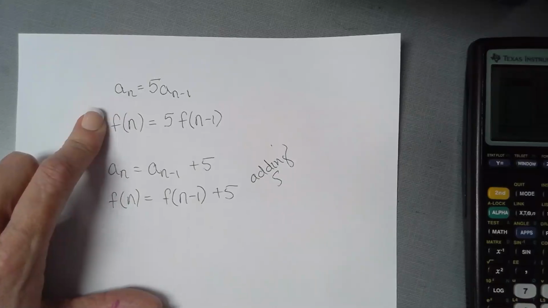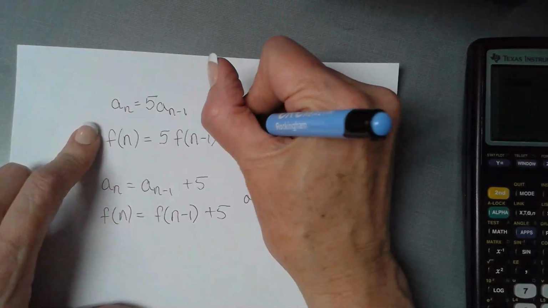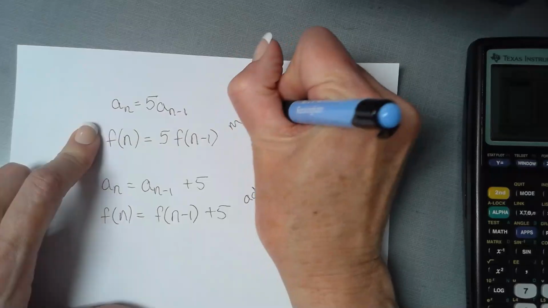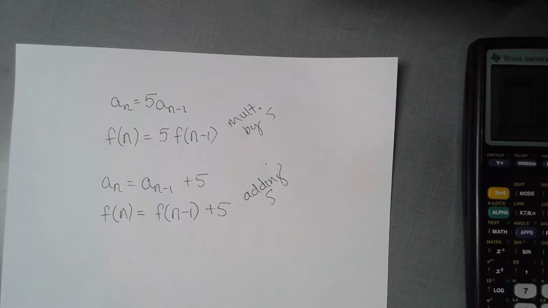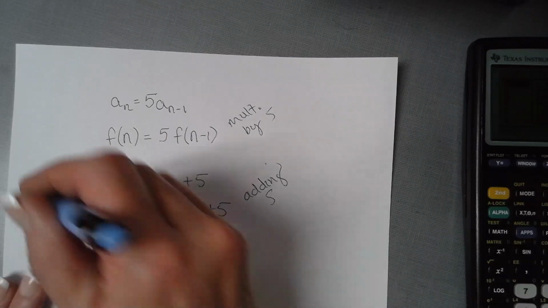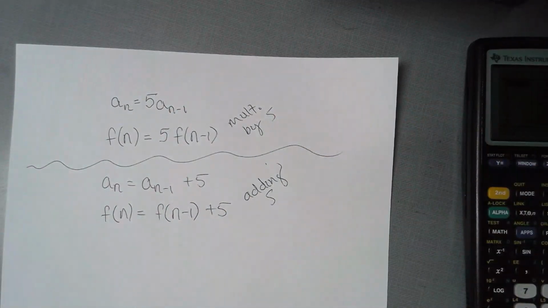What's the top two telling you? Multiply. Yep, the pattern is multiply by 5. And then all you do is use it to find some other term. It gives you your pattern and tells you which term to find. Okay, so we've done this before. Just wanted you to have it.